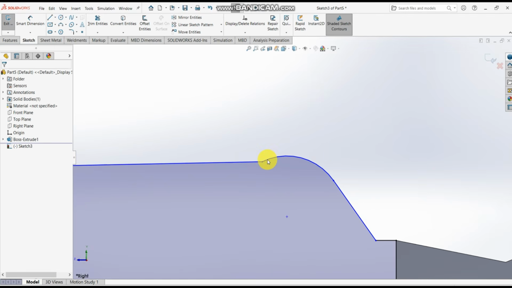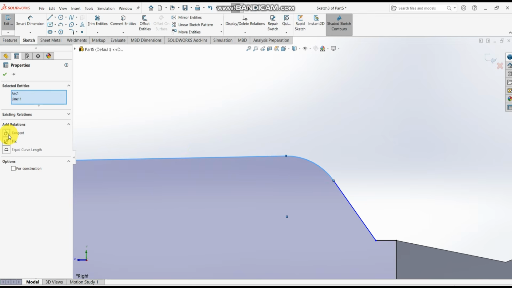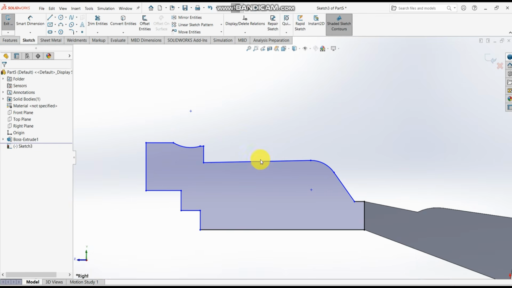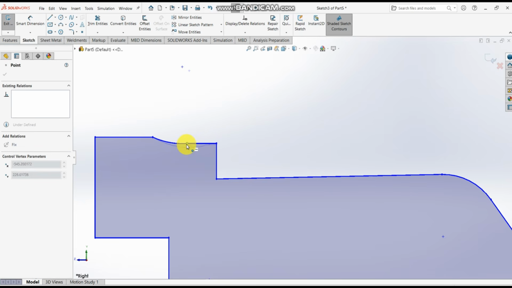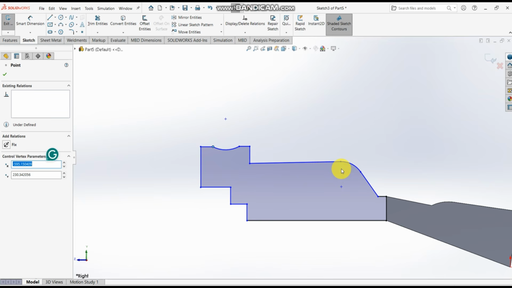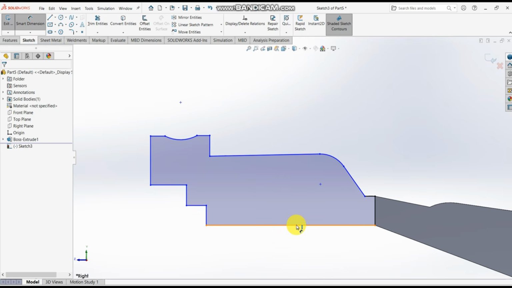So I can try to see how I can adjust it. Then I can also come here, I click here, hold control, and I click here. I can also make it a tangent. So we can achieve something like this. Then the next step, I come to this particular point. So I try to see how I can do this. Then, as I would always say, we dimension the longest part first. I click here and I click this line.